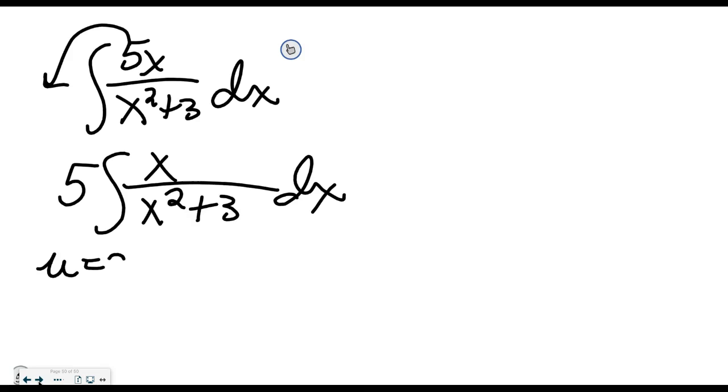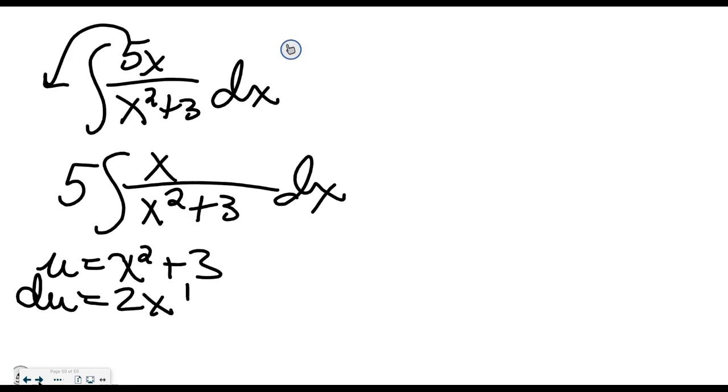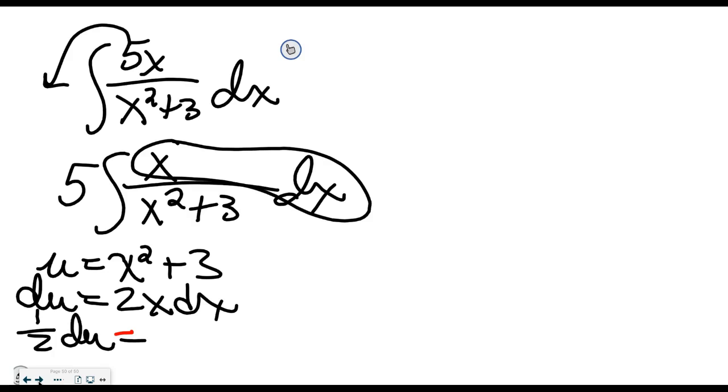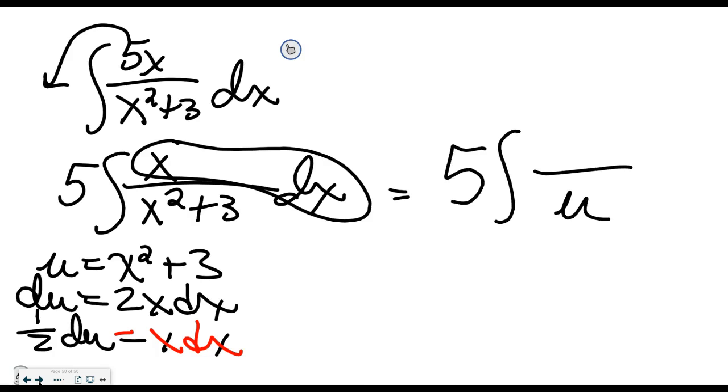Well, my only hope, I'm not going to say yes until I take the derivative and hopefully generate the rest of the integrand, which I almost did. I've got the stupid 2 in the way. If you can get rid of it with a number, you do it. Now, you can't just wipe out variables or functions, but I can wipe out that 2 by just going, you know what, x dx, I'm going to replace you with 1/2 du. Now you're going to go over here and say, well, what did I have here? I have 5. I have the integral. My u choice is on the bottom. The whole rest of that is 1/2, but constants come out front, du.